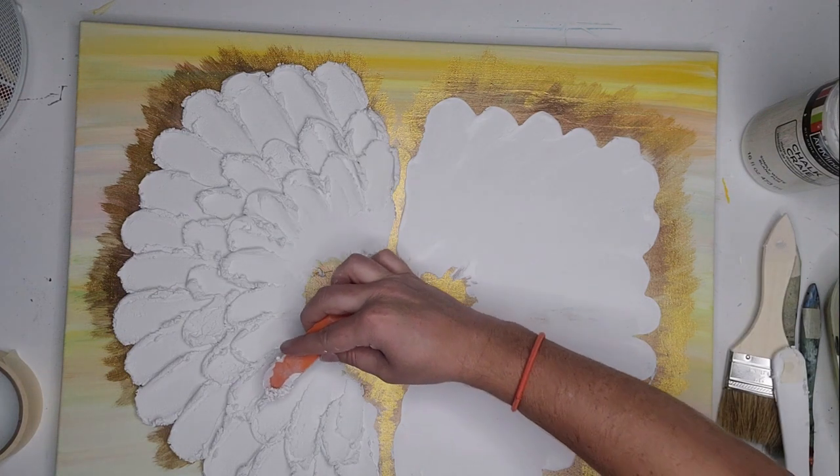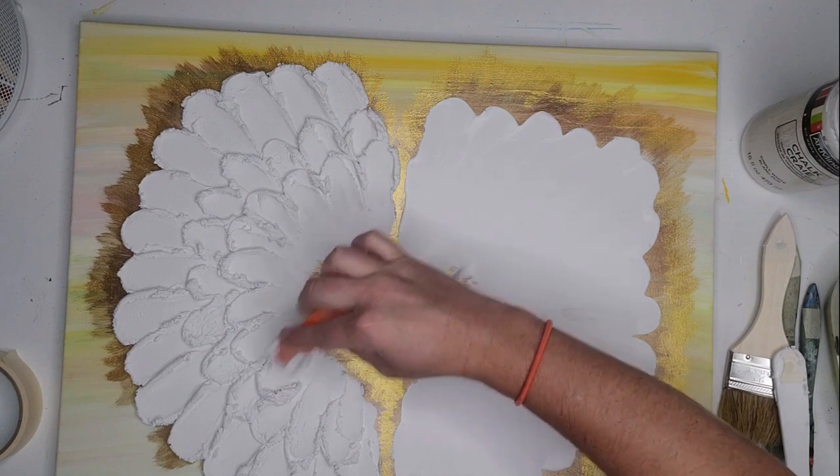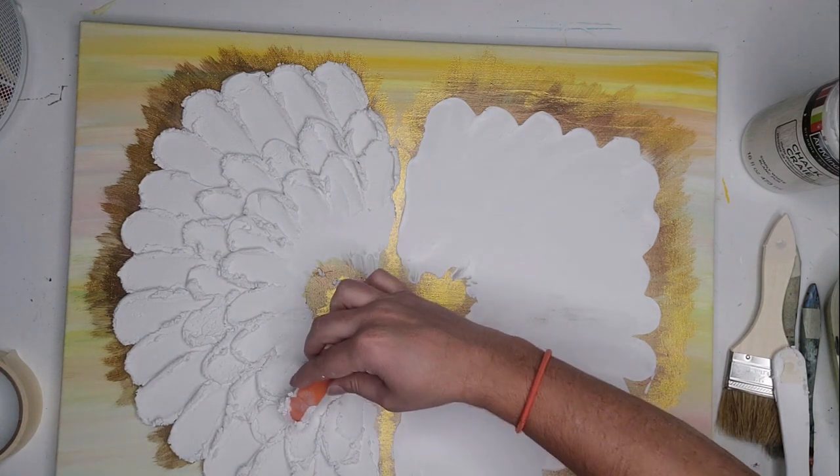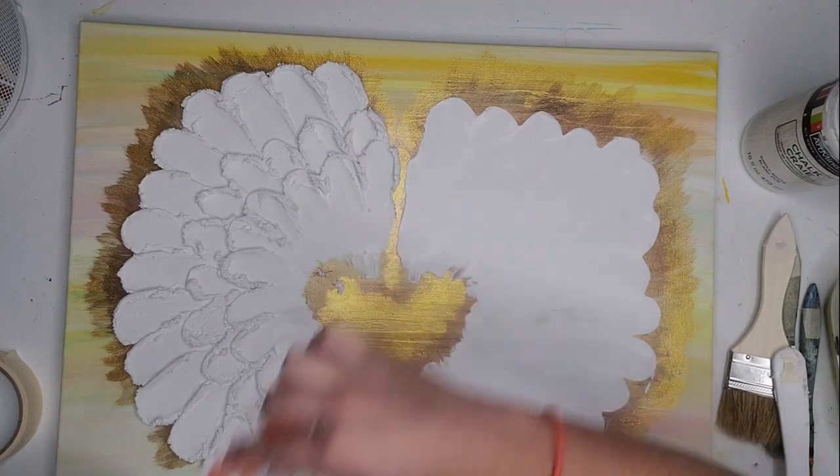If you look at a bird's wings, they're not all going to be straight and perfect like that. So those are my tips for you. I just did that. I just took my time all the way down. I did one wing at a time.